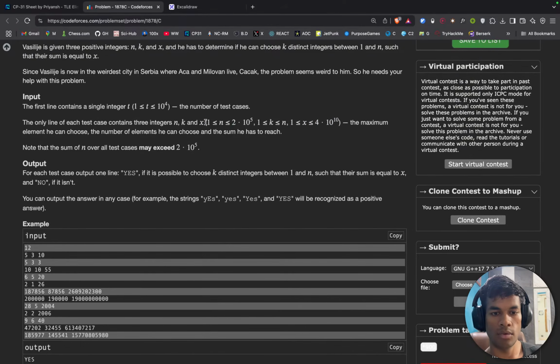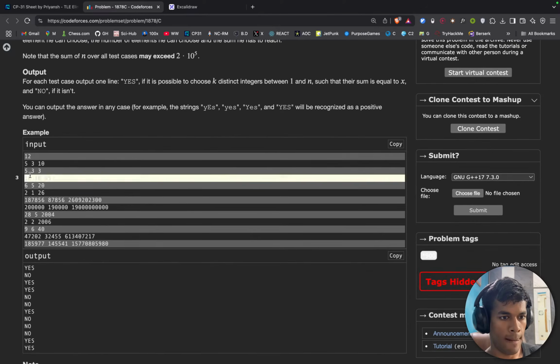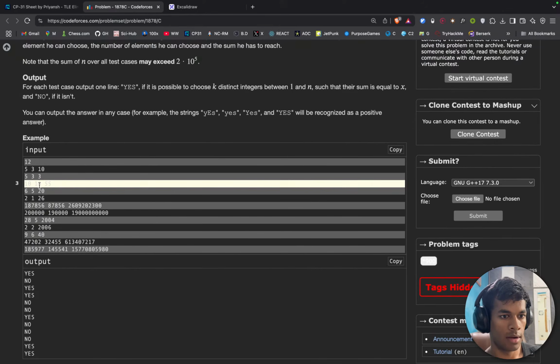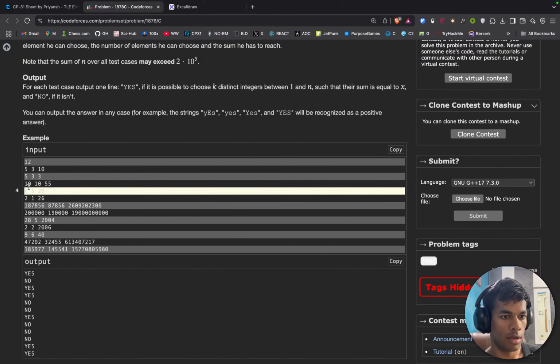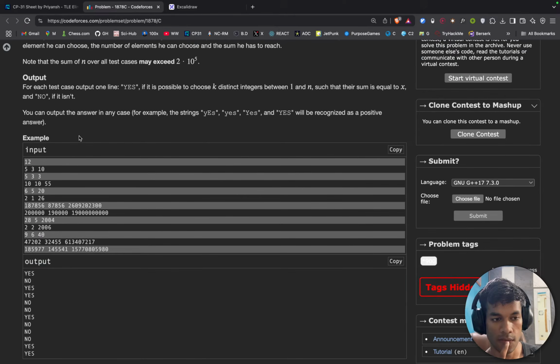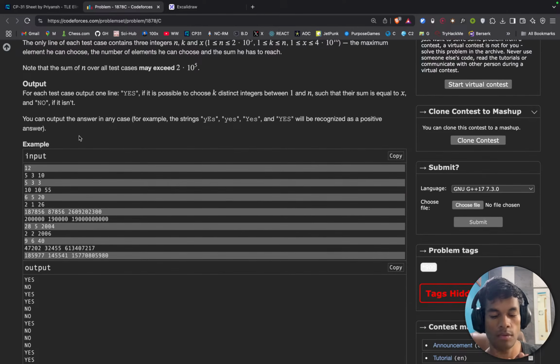If that total sum is less than k, I have 10, 10, and 55. In this case, I cannot have this. Why? Because I am going to use three elements, and the sum of the first three is greater than what I want. That would be one case in which the number of elements that I am choosing exceeds x. That would be one case in which I cannot find anything.